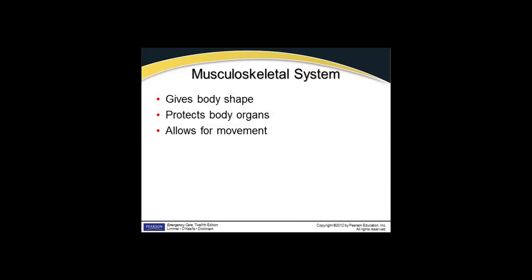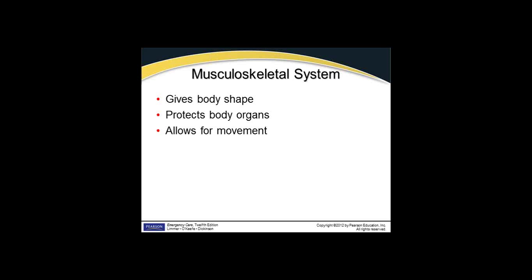All right, so let's talk some body systems. The musculoskeletal system is actually two systems in one. It's basically the skeleton, or the bones and the cartilage that go along with the bones, working in conjunction with the muscular system, and the muscles, the tendons, and the ligaments are part of that. The musculoskeletal system together gives the body shape. It protects organs and allows for movement. There are other things that this system does. For example, the bone marrow creates blood, red blood cells but white cells as well, so it also helps with immunity.